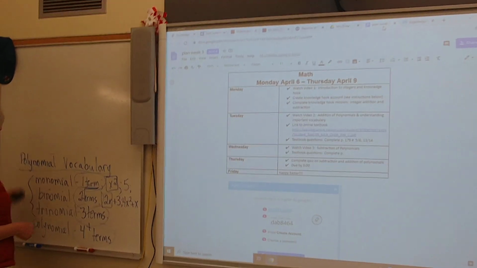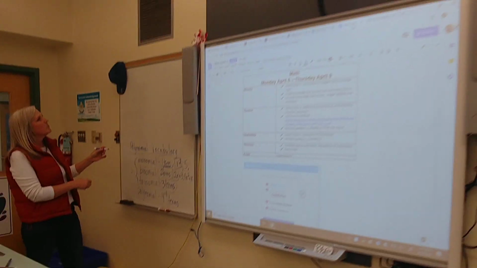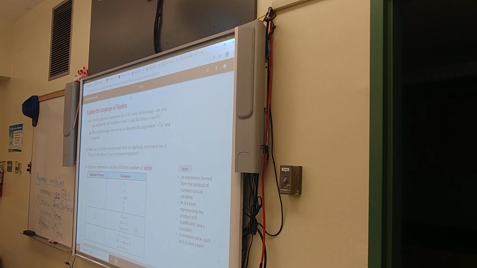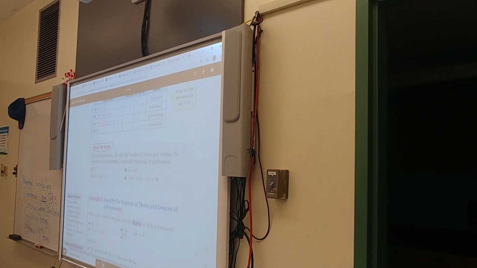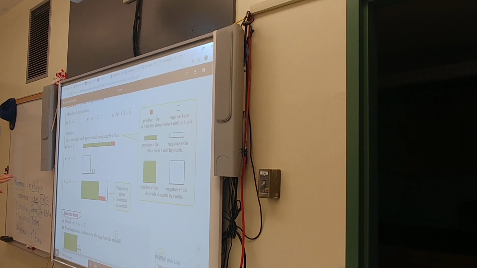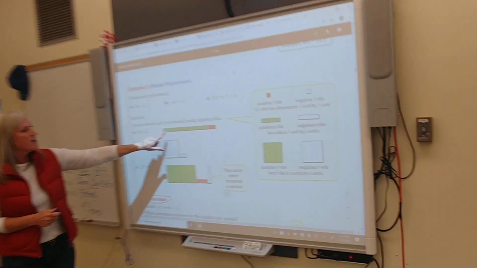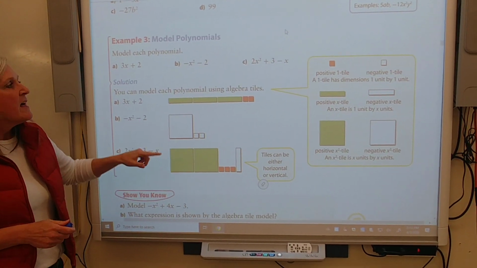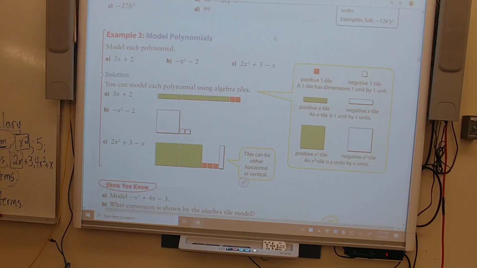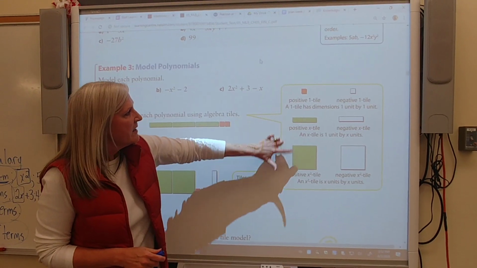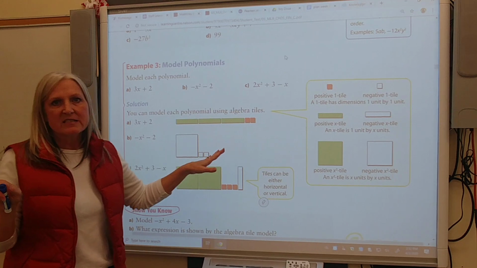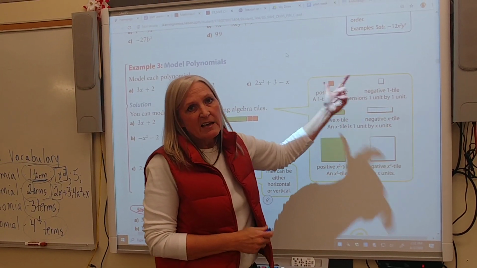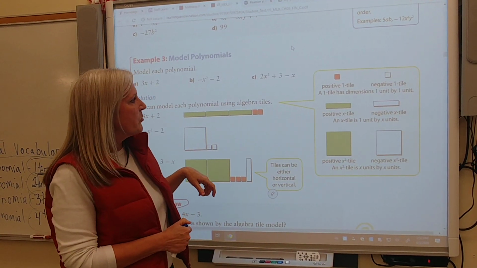So in your algebra units through junior high, you've probably used integer tiles. Integer tiles can look in a variety of ways. Most of them are rectangles, little squares, and then big squares. They're different colors. The colors don't really matter. Here it's represented with red and green and white. All we're trying to do is show that one is positive and one is negative. Again, that's why our integers are so important.